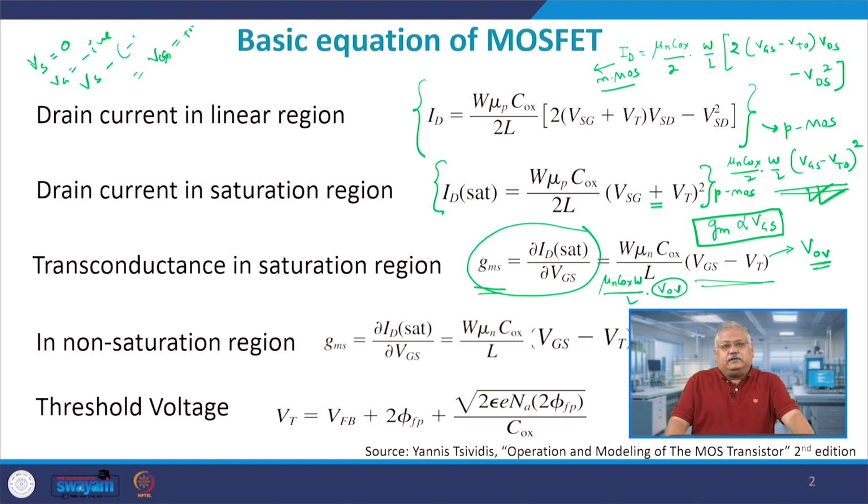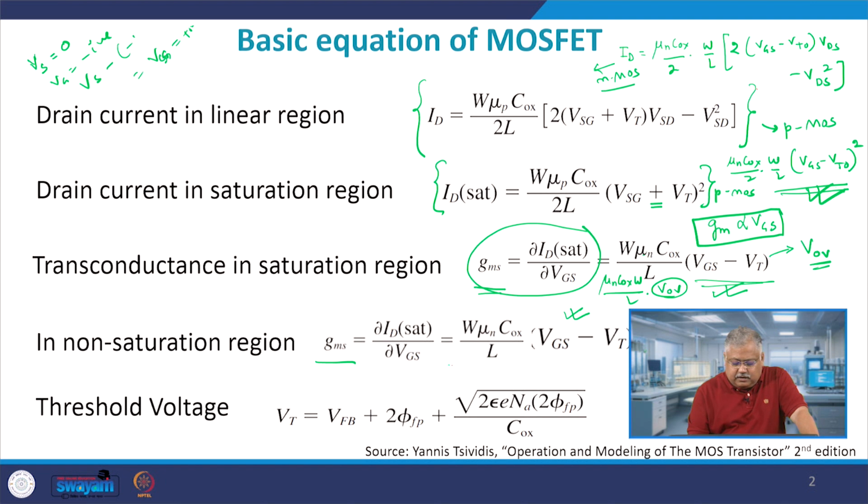And that is the reason the transconductance is a very important parameter which one has to look into in terms of device modeling. So, this is for the saturation region, and therefore I see a linear dependency of Gm with respect to Vgs minus Vt0. In the non-saturation region, which is the region to the left side of Vgs minus Vt0, we define Gms to be equal to this quantity, again del Id sat.